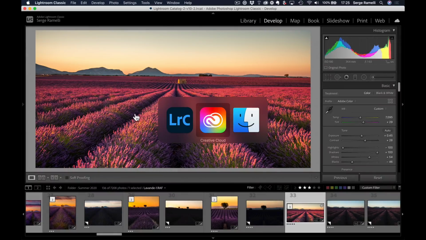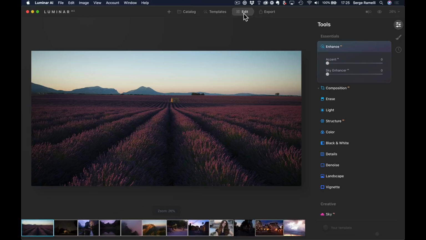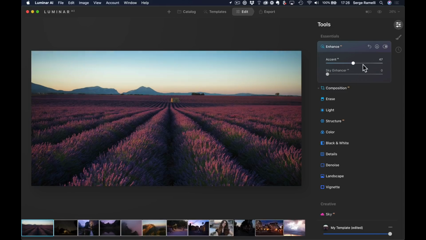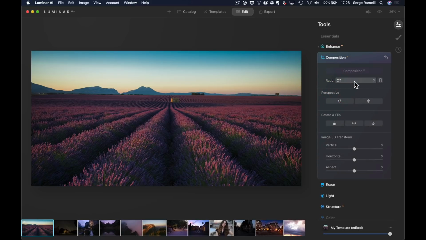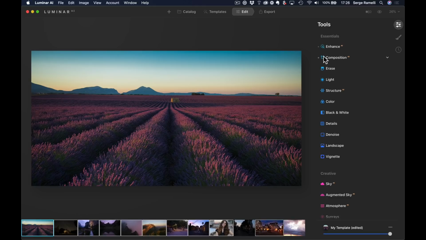Okay, now let's go over to Luminar AI. I am in the Edit module, and it's a bit of a different workflow. Usually I always start with Accent AI, so let's look at what Accent does. Don't do it too much, but I usually put it around 20 or 30. It opens the shadows, it makes the color stronger. I'm going to do the Sky Enhancer to make my sky a bit darker. I kind of like that. Yes. I've already cropped this to 2:1, exactly like I did in Lightroom, because I had prepared this video before.